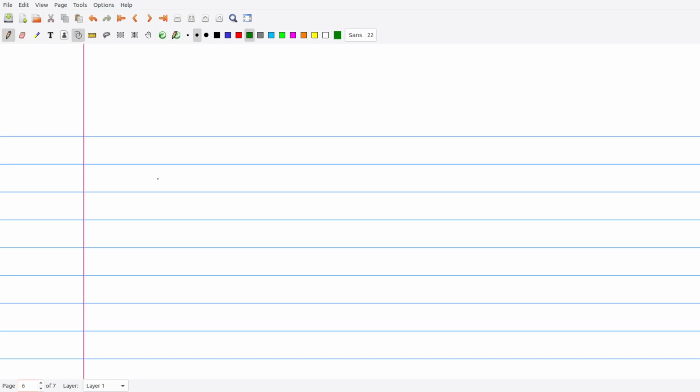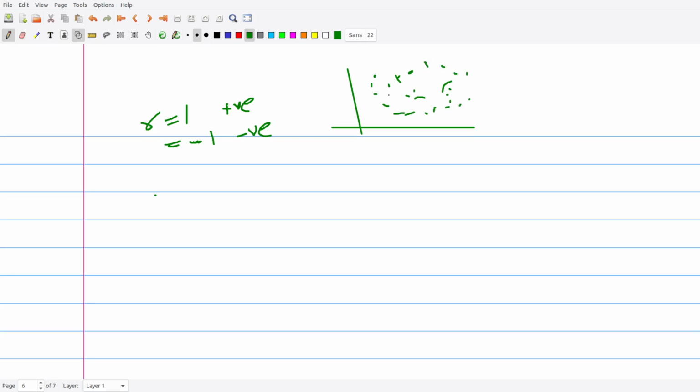Okay, then correlation coefficient is given by what? R. So this R is 1, this is positive, and R is -1, it is negative. Then say if there is a graph and all the points are scattered like this, and they are far away from each other. These are all data points, they are not in a straight line. So this type of correlation R is 0. That means there is no correlation.